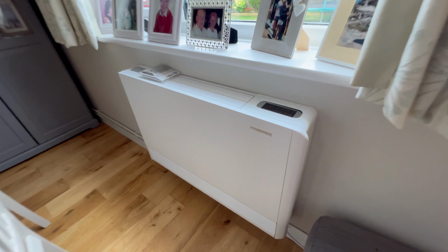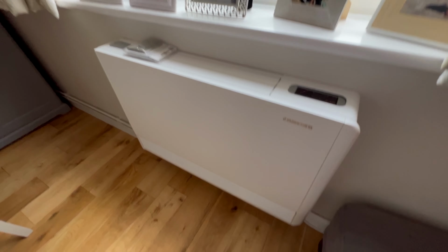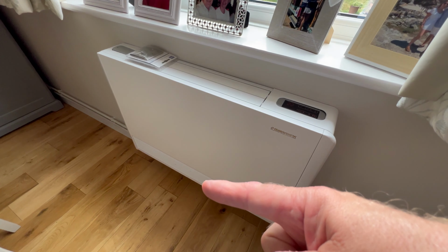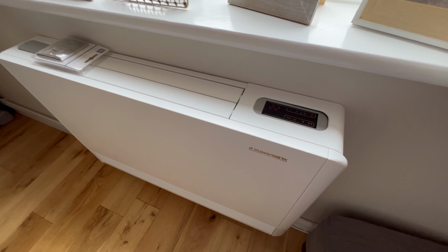The biggest problem I've got with this trial, and I'll show you them, and you may have seen me mention them before, are these things. These are the Climaventa radiators. And I will link to you now an image or piece of video where you can see just how noisy these things are. But these have got fans in them. Air comes in the bottom, there's a little heat exchanger, and then it comes out the top. But the noise these things make, to try and heat a room, it just doesn't work.